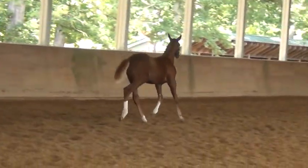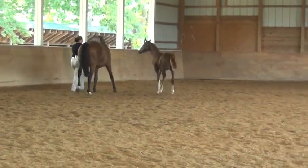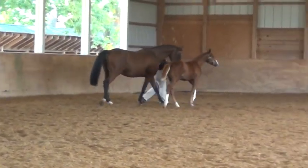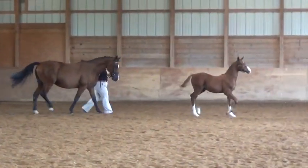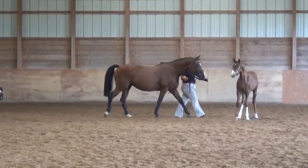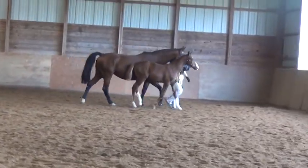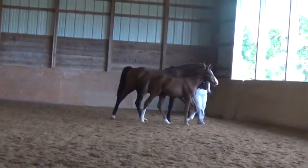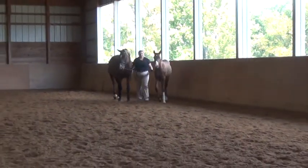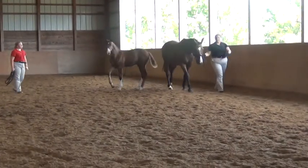Beautiful hind end movement, very correct — using the hand and leg. Great freedom in the shoulder. Workably rhythmical. And the bottom line is they can't be rhythmical unless they swing the mat. So you've got to have the rhythm first. You see when she starts to be out of the air and he makes up the cross — he kicks it up in that very visible way just right off the mat, and then he can open the cross up as he goes.